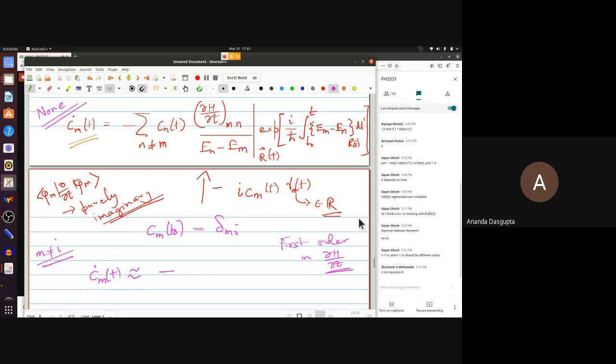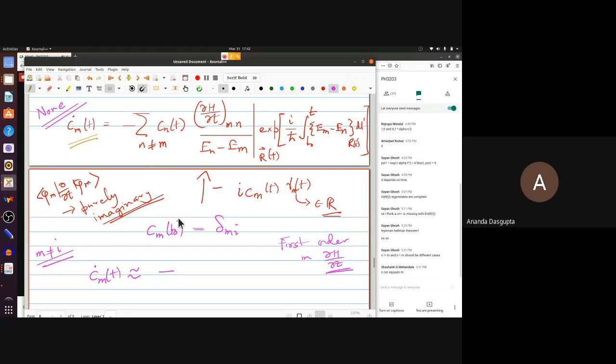Once again, let me stress this. At first glance, it may look like all the terms are going to survive because they're all first order in delta delta. But note that the Cn's themselves have a rate of change which is first order in delta delta. So Cn's themselves will be first order in delta delta at time t in general. So there's only one term that will survive if you keep only terms up to first order. Which one is that? Will any term survive at all? Or will you just get 0?